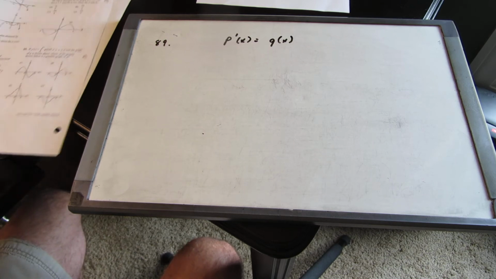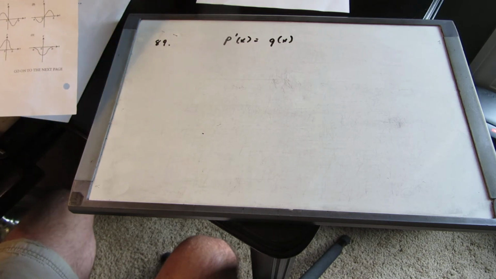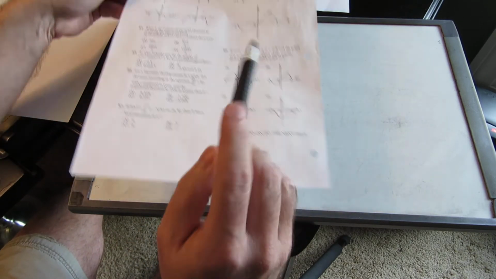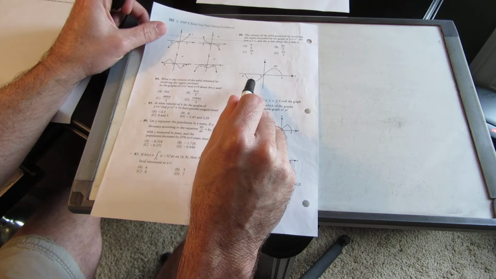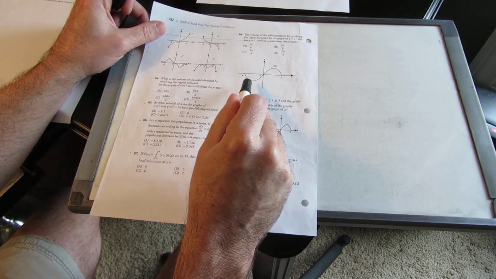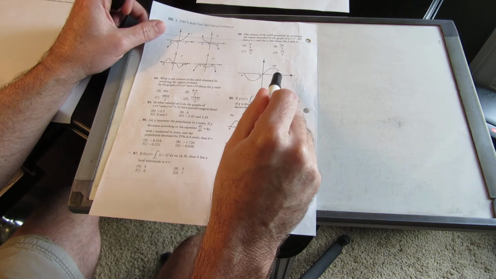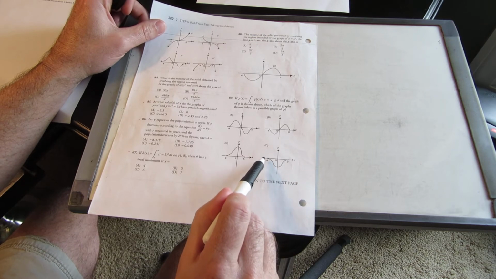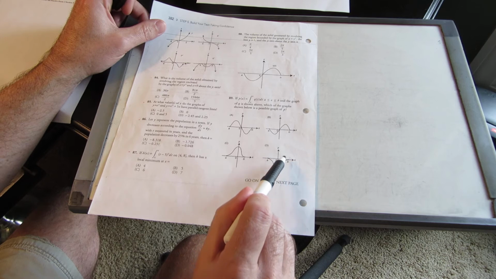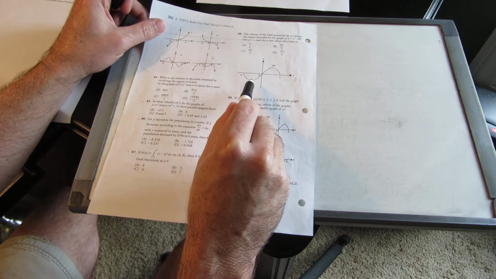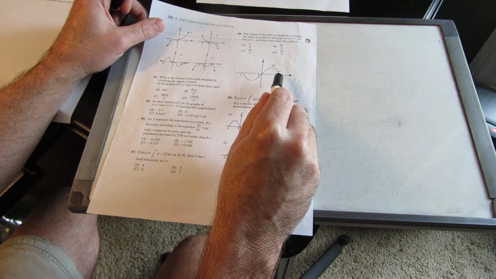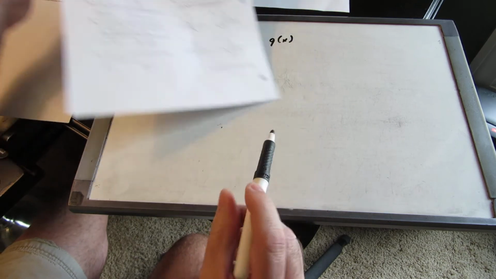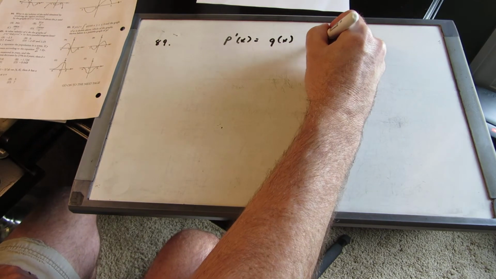But anyway, we left off on number 89, and I had described to you in that one how this graph of the derivative is below the x-axis. That means the graph of p must be decreasing, and when it goes above the x-axis it's increasing. So the only possible answer is the one where the slope is negative and then the slope is positive. Remember, below the x-axis means a negative slope, and above the x-axis means a positive slope if you're looking at the graph of a derivative, which this is, the graph of p prime. So that's going to be d.